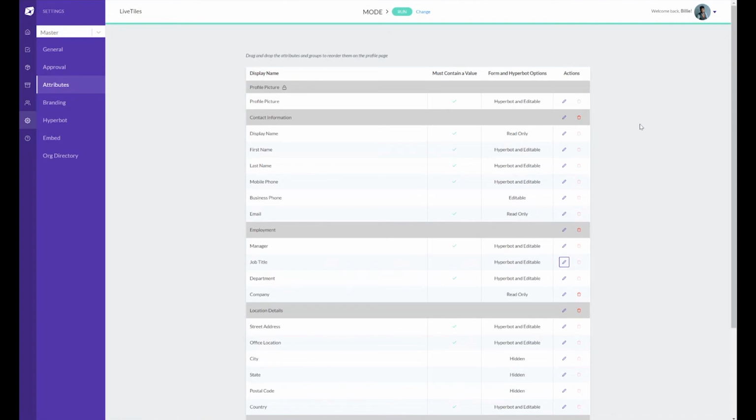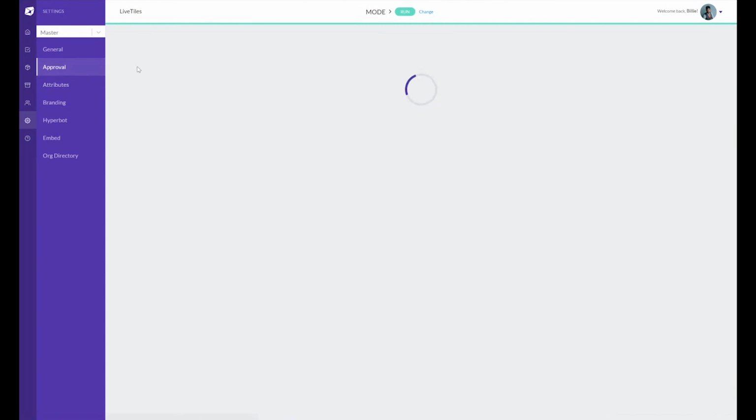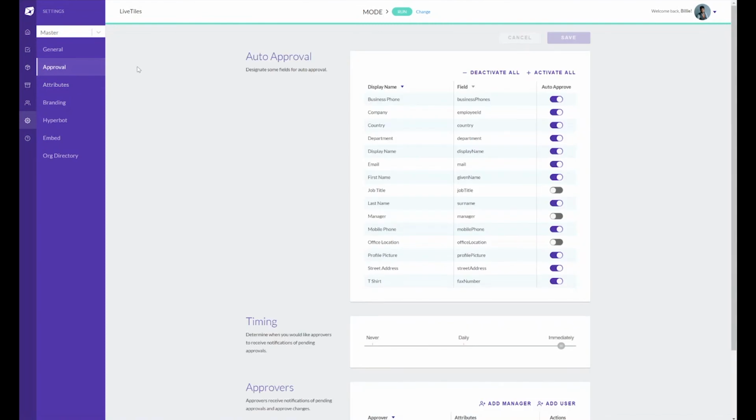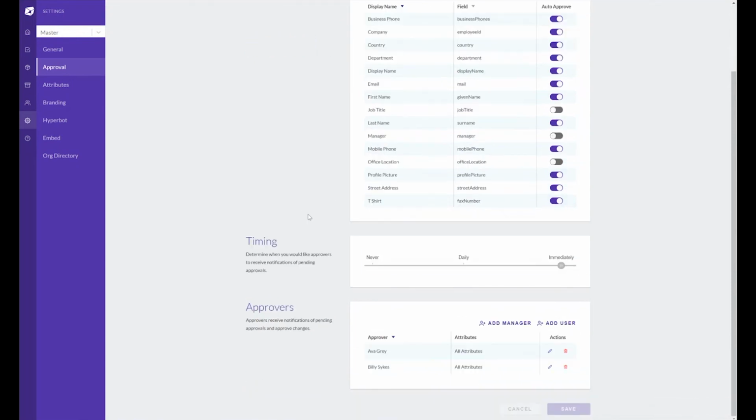And you made a really good point there about changing your title to CEO, and using the drop down and prescribed inputs is one way to do it. But we actually also have approvals built into the product too. So let's say we wanted to leave the job title field open and leave it free text and allow our employees to add their own title in. We can go to the auto approval section and we can turn auto approve on and off. So for job title, we can actually turn auto approve off, meaning that it needs to go through an approval stage. And what we can actually prescribe here are a set of approvers.